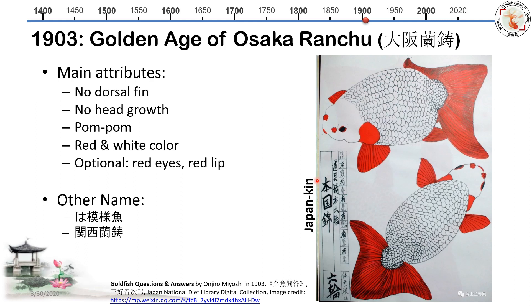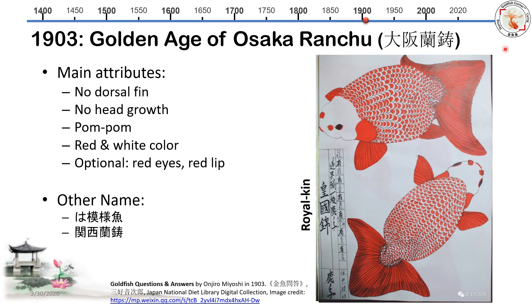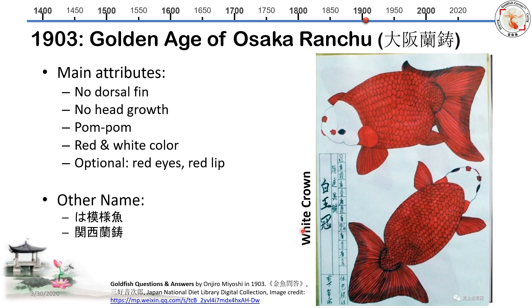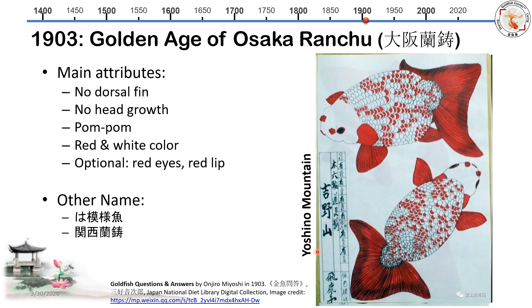This one is on the cover page, called 'Japan King.' I'm going to show four more pictures. This one is called 'Royal King' — three-lobe tails with no split, beautiful curved back, and each scale has both red and white color, which is very rare, hence the name Royal King. This one is called 'Red Leaf' — the center back is white, with a clean boundary between white and red, and red on each side looking like a red leaf, also three-lobe tails with no split, red lip and red pom-poms. And this one is called 'Red Crown' — the head is white with no head growth.